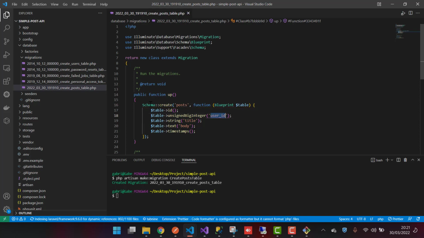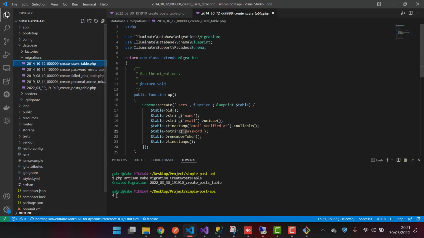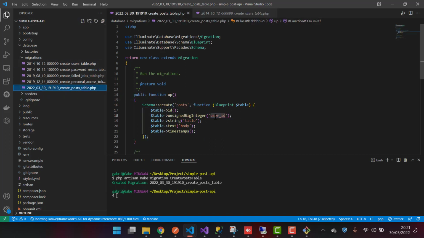This user underscore ID will refer to the ID in the users table. Laravel is very handy in understanding some particular keywords. Once you give this type of name, it will take the ID from the users table. Now, what we just defined here is a foreign key.